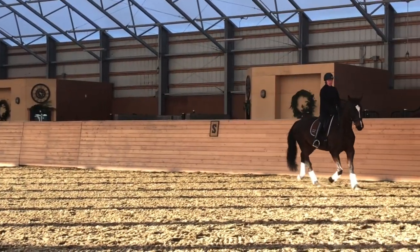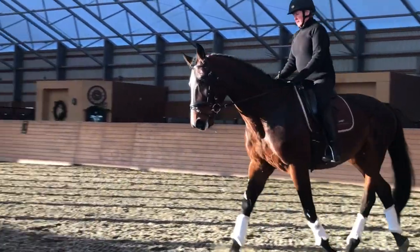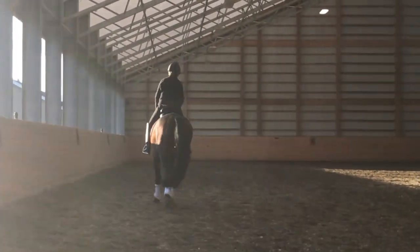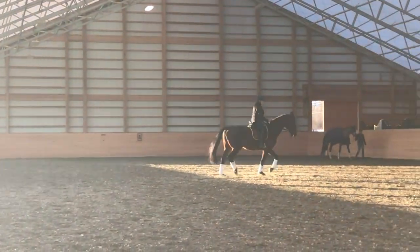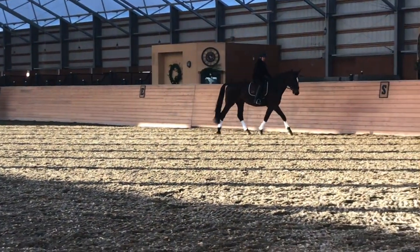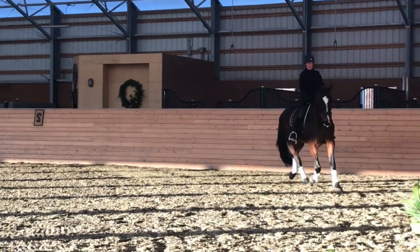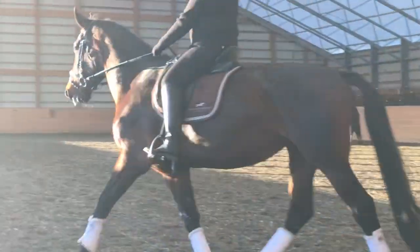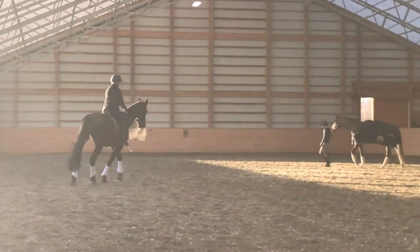Trot. And soft with your hands. Rising, rising, rising, keep going. Legs and soft. Legs. Right with your legs. Yes. Soft in front. Soft in front. Soft. Legs. A little longer the right leg. A little longer. Right with your seat and leg. Right forward. Think forward. Soft with the right. And canter again.